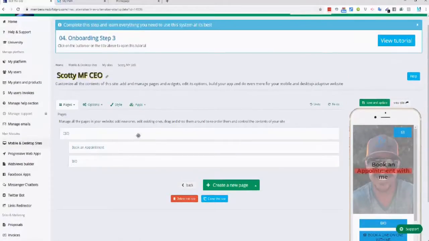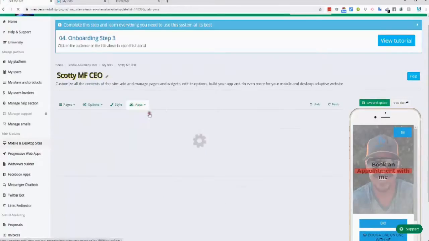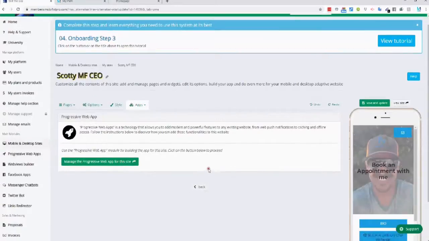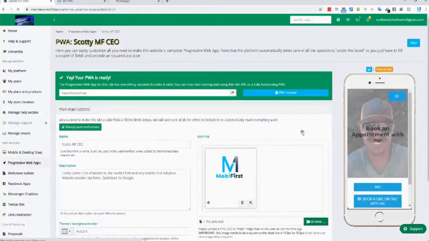Let me show you. Alright, so all I did when my site was built, I went over to here, or I could go right here, and I hit progressive web app. That is it. I essentially click this, click of a button. It doesn't get any easier. Well, since I've already put my SSL certificate on it, my progressive web app is good to go. Click of a button, install an SSL, and now you have a progressive web app.